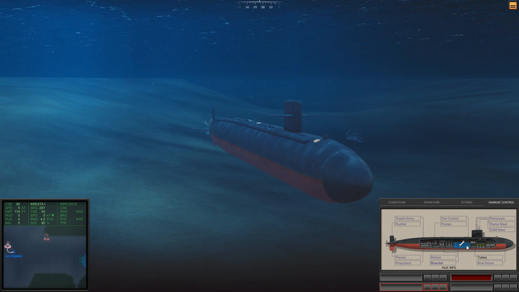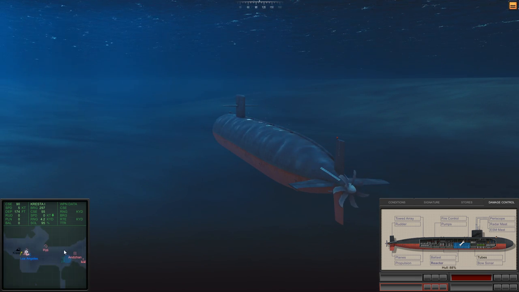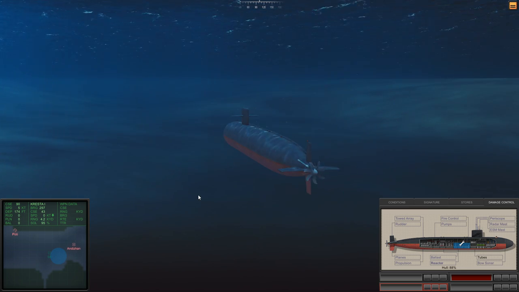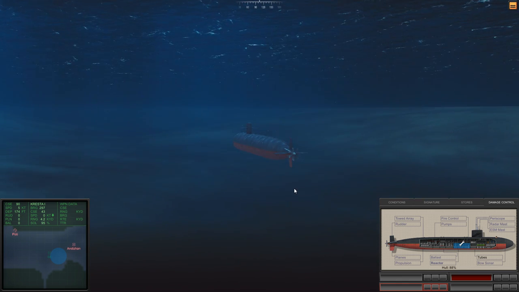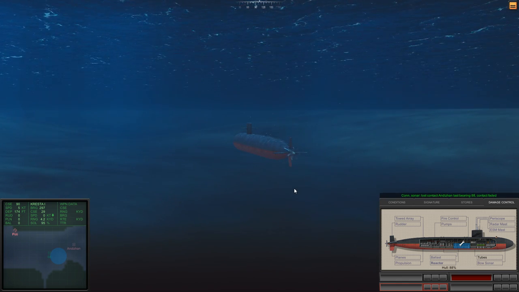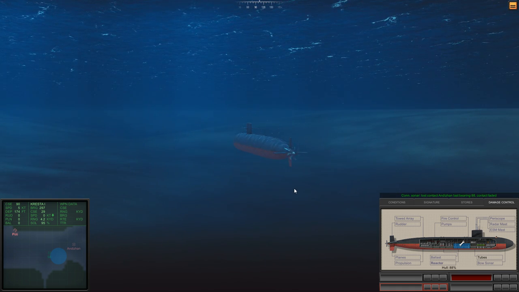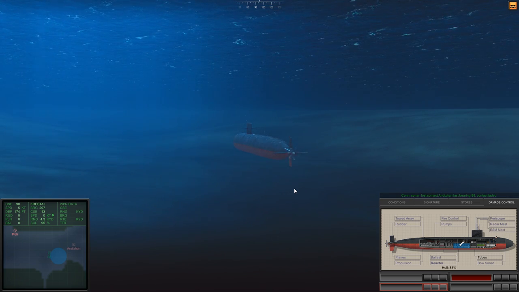So let's get the flooding sorted. Then we'll go deep again. And I think just sprint the last bit into the deployment zone and then we'll see how it goes from there. This, of course, that plan, is going to depend an awful lot on whether the flooding starts up again if I go deep.